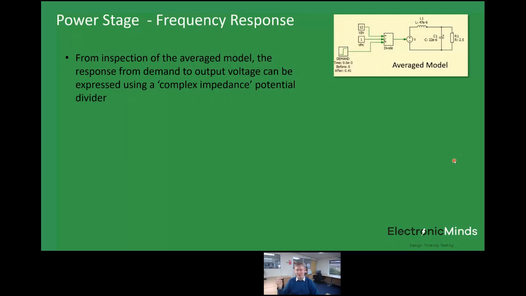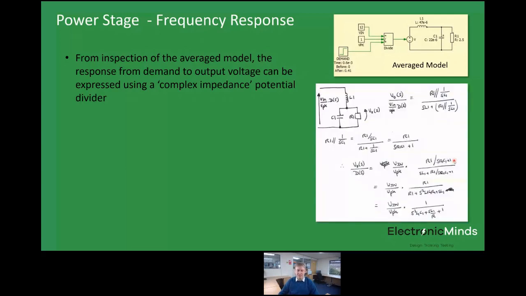Sounds like a bit of a crazy thing, but it's not too bad when you think about what it really is. And again, hopefully you can read my handwritten notes here. If you were to take inductor L1 and just rotate it through 90 degrees, you would end up with this circuit here, which I've shown where my mouse is. So actually the output voltage in the S domain can be represented as a potential division of C1 and R1 in parallel, and then L1 being the top end of the potential divider.